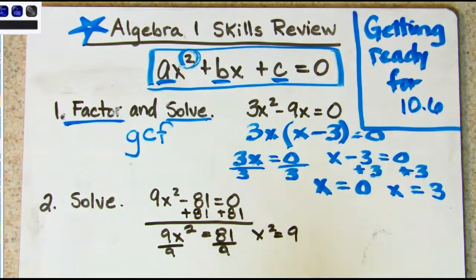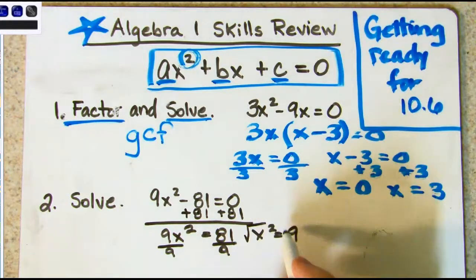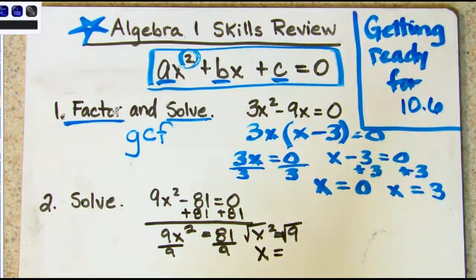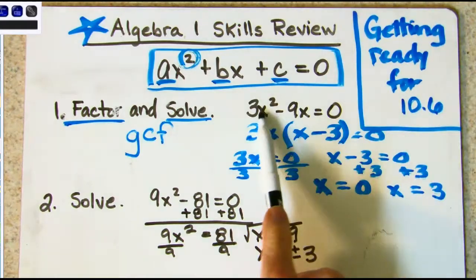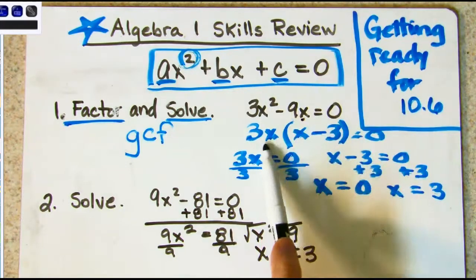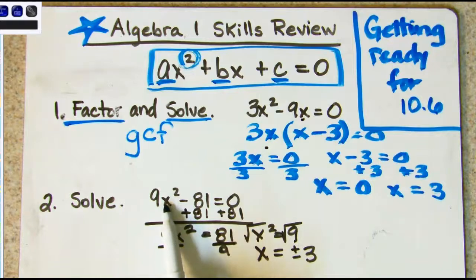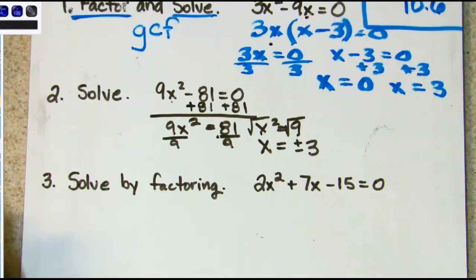Now x squared is still not by itself, so I have to take the square root of both sides, and x equals. Now this is the part where a lot of people forget about this. The answer is a positive 3 as well as a negative 3. Now you cannot forget the negative in algebra. In geometry we typically throw it away. But negative 3 squared gives us 9, just like positive 3 squared gives us 9. So, if you have a binomial with 2 x's, you factor it. If you have a binomial and it's an x squared by itself, then you just solve it like a normal equation. So now let's look at question 3.